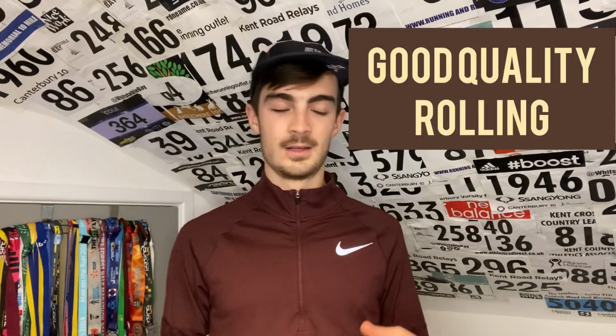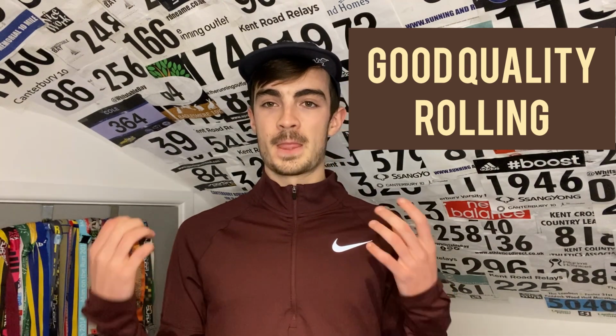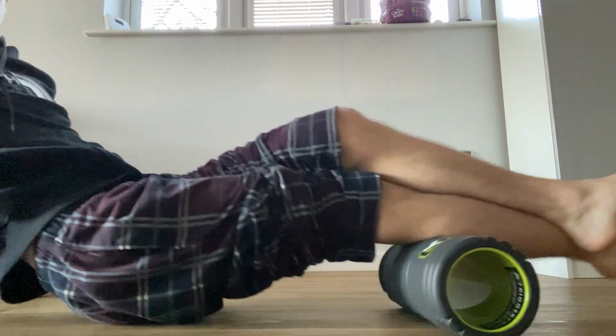Another thing that I like to do on the Friday is really get a good deep rolling session in. So using the muscle roller, using the muscle gun, both are fine. I'd probably pick the roller over the gun, just personal preference, but they're designed to do the exact same thing. So breaking up those muscle fibers, helping you with that recovery. So it's just, again, really reinforcing that state of recovery. So I like to do quite a deep one on the Friday.